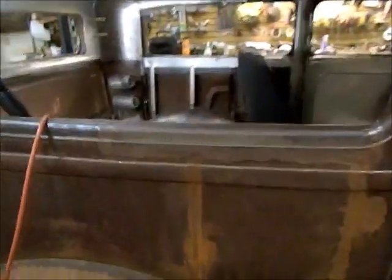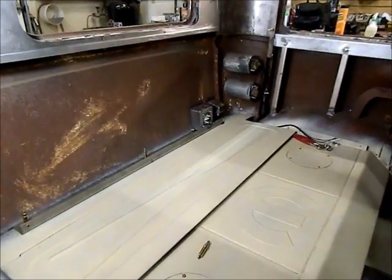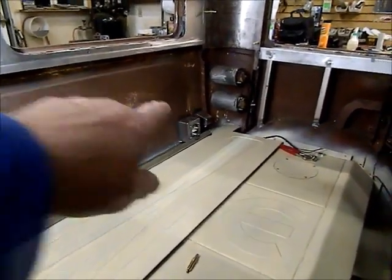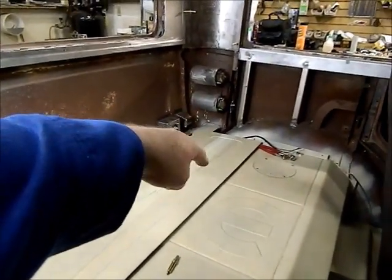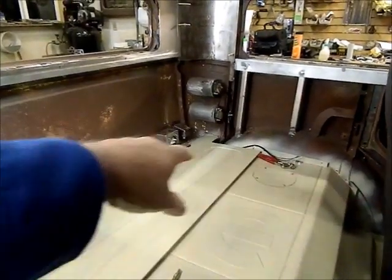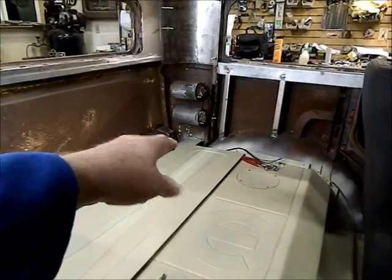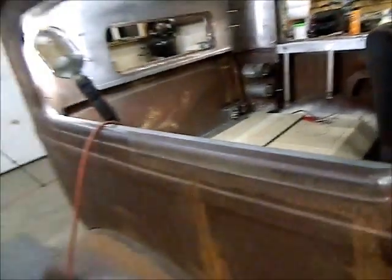So next thing I'm going to do is figure out how I'm going to run the two wires. They're number 2 gauge, and I believe I'm going to take them off the master switch, run them down into the corner. The negative will go into the battery box and then run to the front, and then the positive will go out through the side of the box, run on top of the frame up to the front as well. So that's going to be what I'm doing next here. Get them run up to the front, and then I can start working on the rest of the wiring harness.